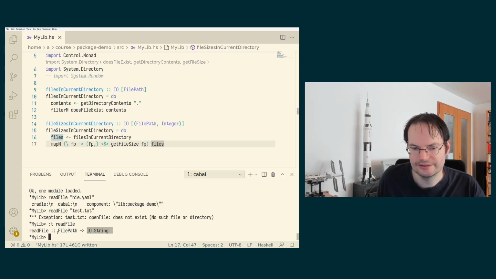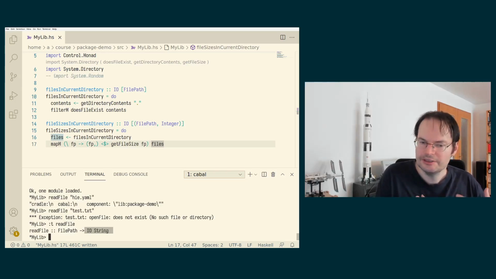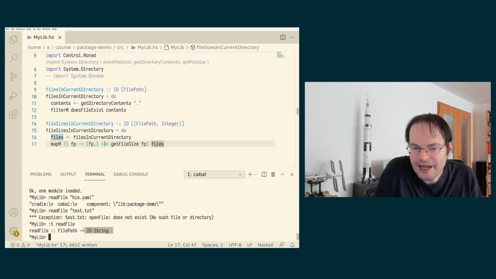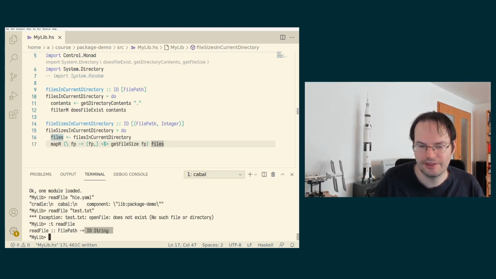It does take a file path, in our case test.txt, and it gives us successfully an I/O action. The production of the I/O action is not what fails, and in fact evaluating the I/O action does not trigger any effects, as we have been seeing before. It just evaluates the plan for doing I/O, so to speak, and that is perfectly fine. The plan is not the thing that crashes here.